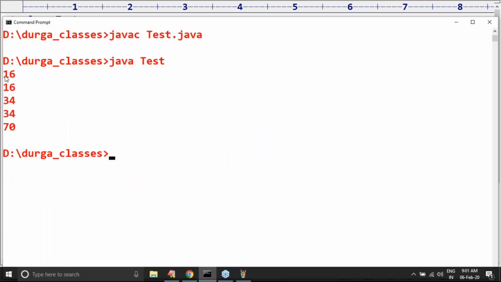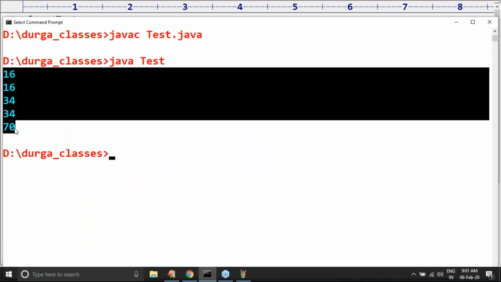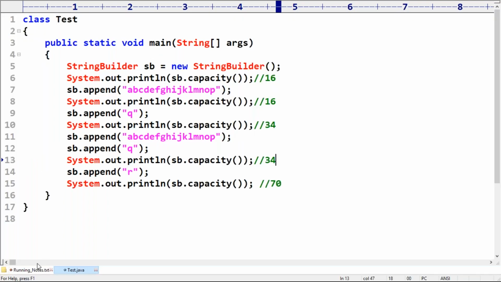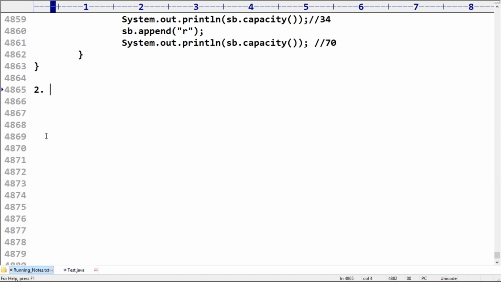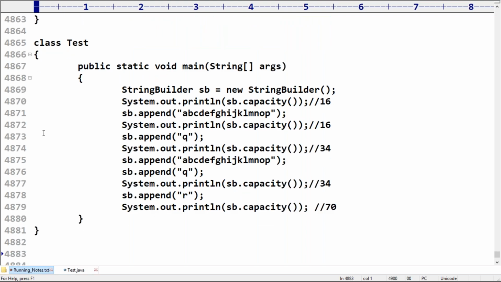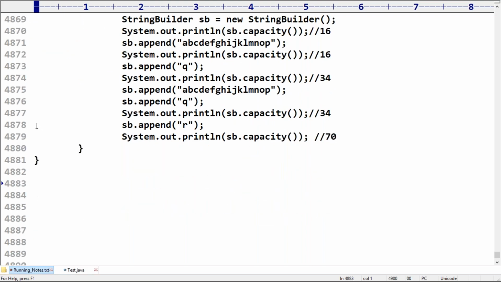Are you getting the same answers? Can you please confirm? Yes, I told you, API-wise there is no difference at all whether it is StringBuffer or StringBuilder. The only difference you have to see is synchronized versus non-synchronized.